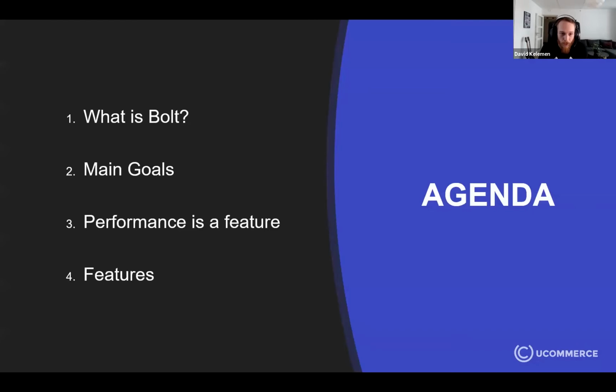So first of all, I'm going to cover, similar to Esben, what is Bolt, a bit of a recap on what is the point of this project that we call Bolt. Then I'm going to move on to talking about the main goals for us as to why we even began working on this in the first place. And of course, what are the benefits for you as a partner or as a customer of Ucommerce. Then I'm going to go into a little bit of detail about the performance of the provider. And I'm going to close off with a few notable features that I thought were worth mentioning here today.